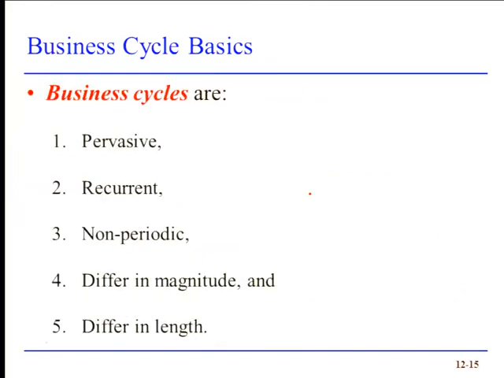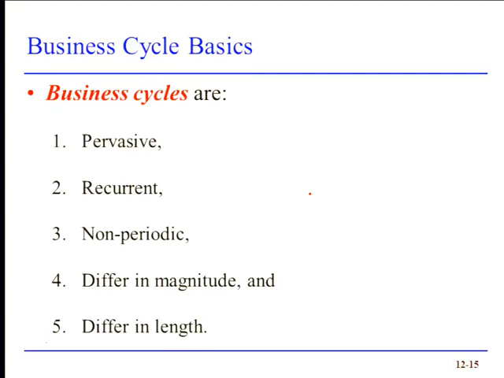Now, when we come to business fluctuations themselves, they do have 5 features. The first is business fluctuations are pervasive. What we mean by that is that they affect most of the country from a geographical perspective, and also most of the industries within the country. So they're not little isolated events that happen in one industry, even if those events might be quite catastrophic. We're looking for broad spread effects.